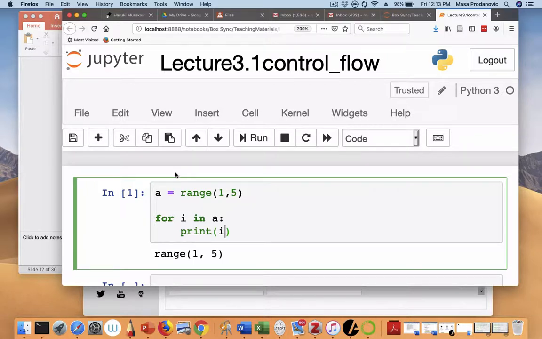My for statement has the following syntax. I have a for, and Jupyter is recognizing it, printing it in this green color. This i, you can call it anything. I could have called it index; i is just shorter to type. In is another keyword that is recognized. This range of numbers, I could have just typed in range of 1, 5. And then colon, and now it's expecting a block of statements. That block is really simple. It has one statement.